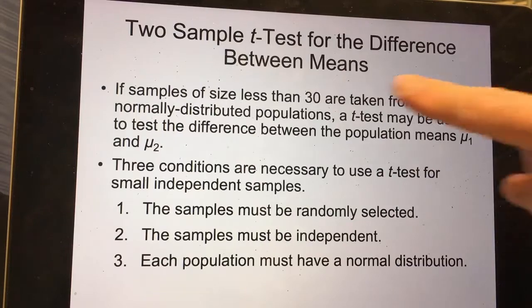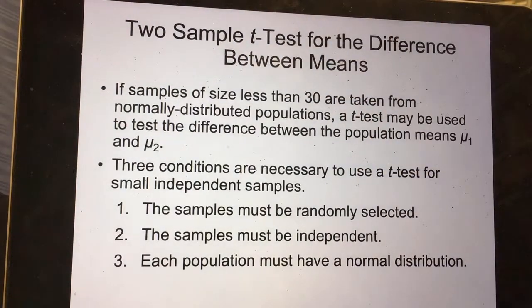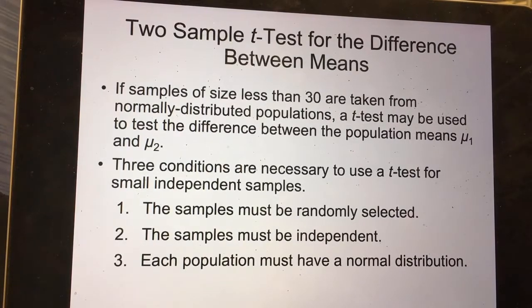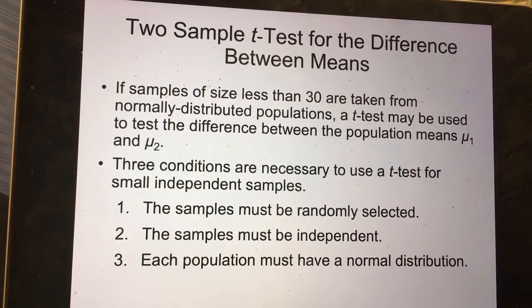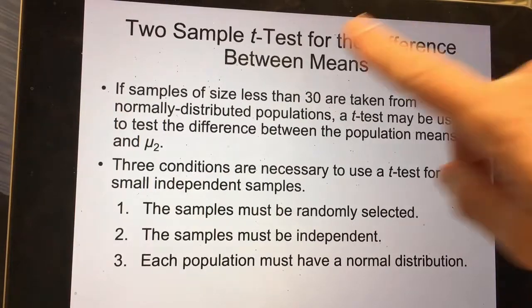The biggest reason that we're going to be using the t-test, though, is because we do not know the standard deviation. It's assumed we do not know the standard deviation to start with. So just like in Chapter 8, when we were testing the mean, we did not know the standard deviation. We used the t-test.